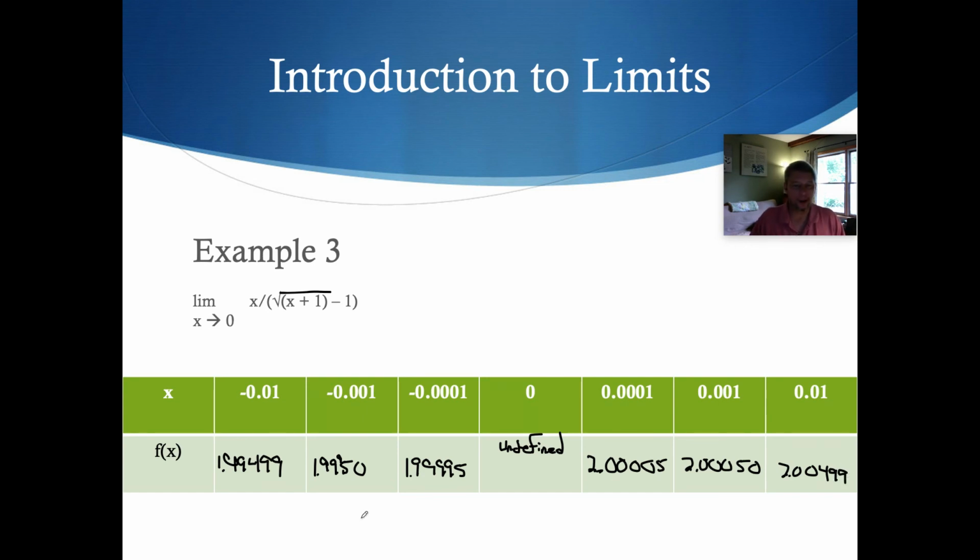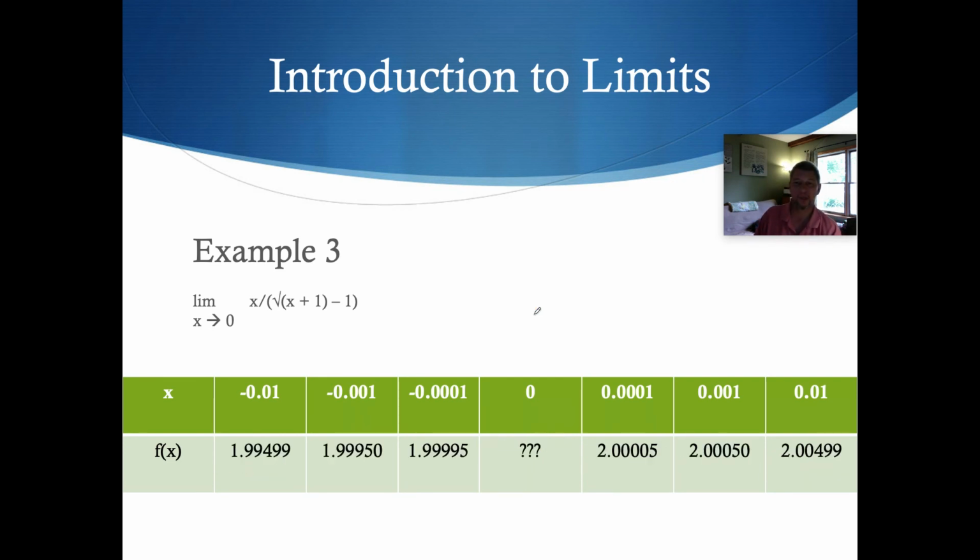Okay, but again, looking at this from both directions, I'm getting closer and closer and closer to a limit of 2. Now, this function isn't defined at 0, because if I plug in 0 as a value of x, f of x is an undefined term. But approaching from the left and the right, I get closer and closer to 2. And that means that the limit here equals 2. All right, and so this is the data from this calculation.